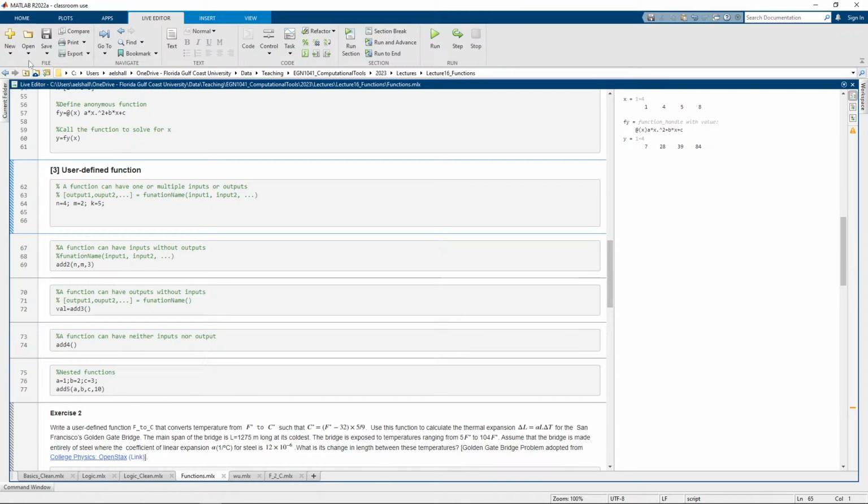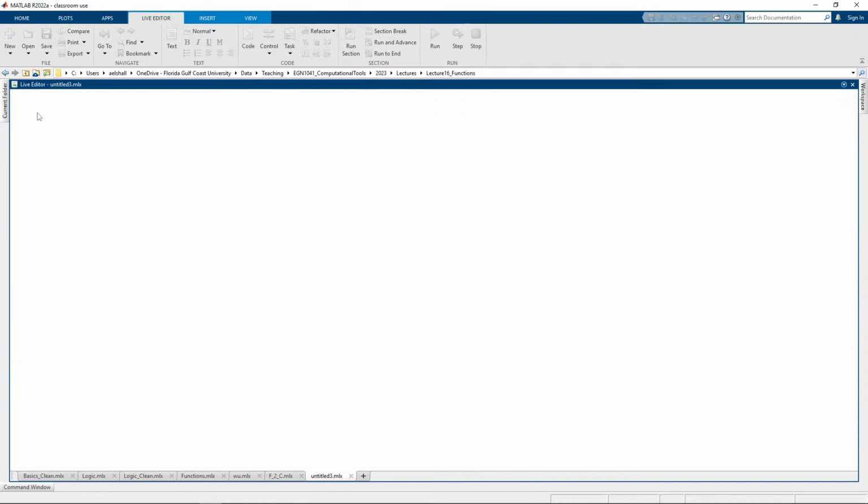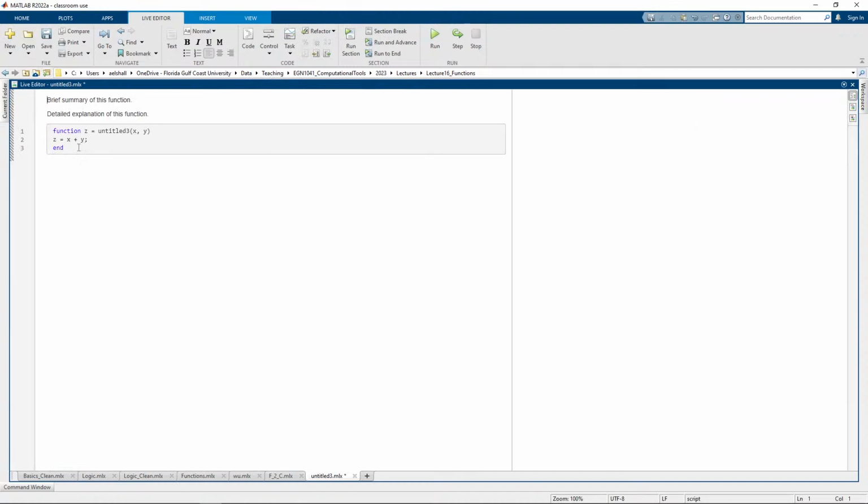If you are using MATLAB live script, you go to New, then Live Function. If you are using the regular editor of MATLAB, you just go to Function. Since we are using the live script, you go to Live Function, and then you can put some description here, and it always starts with the keyword function and ends with an end.